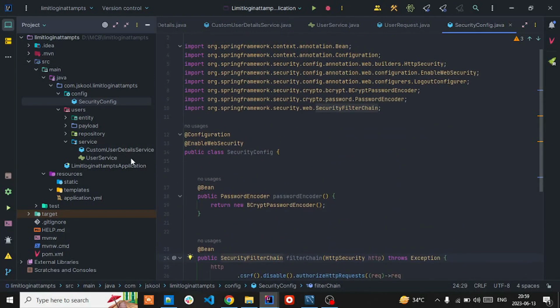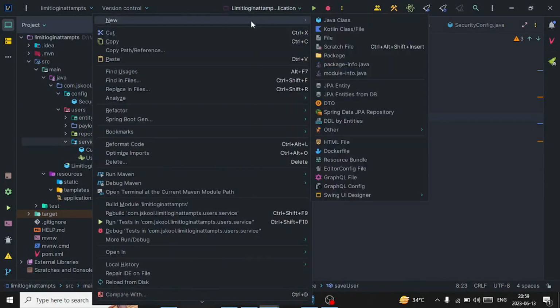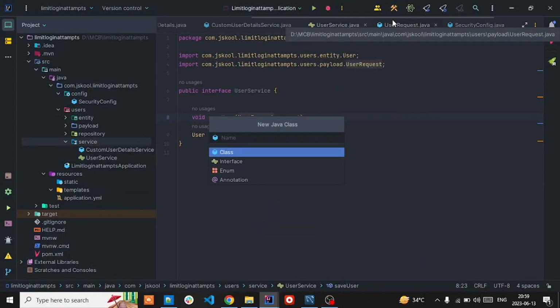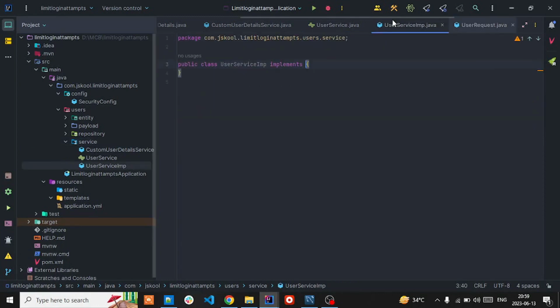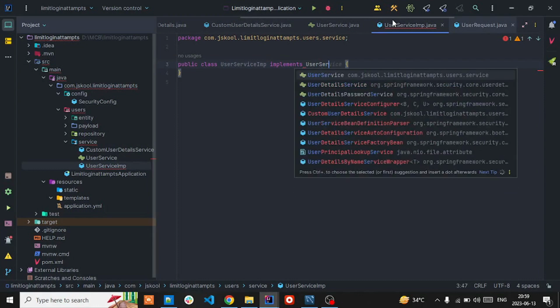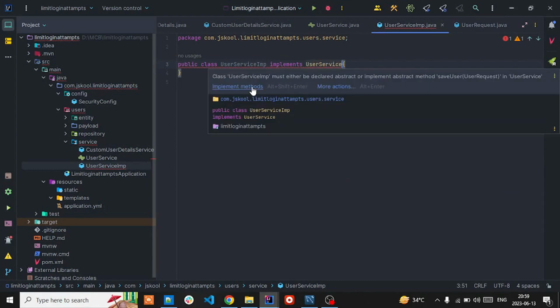After that, just head into the service class again and create a class. So user service implementation is going to implement user service, then implement those two methods.